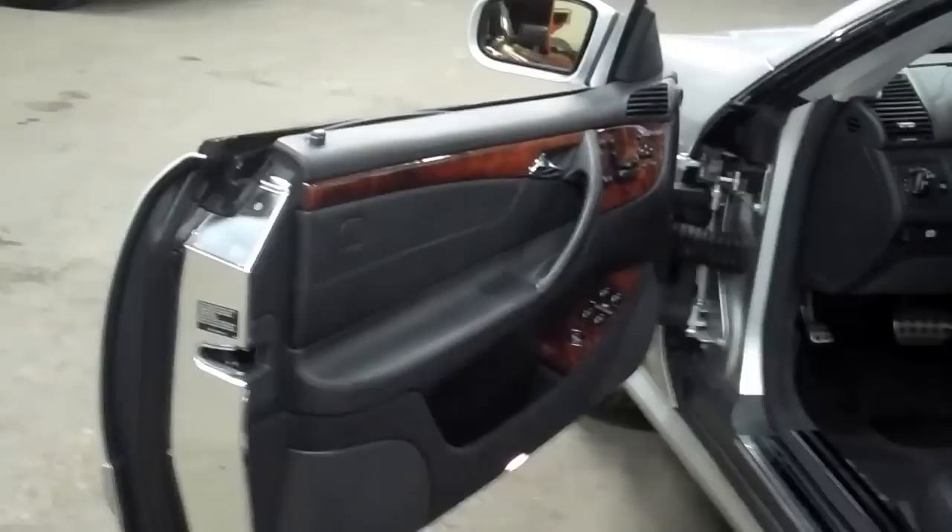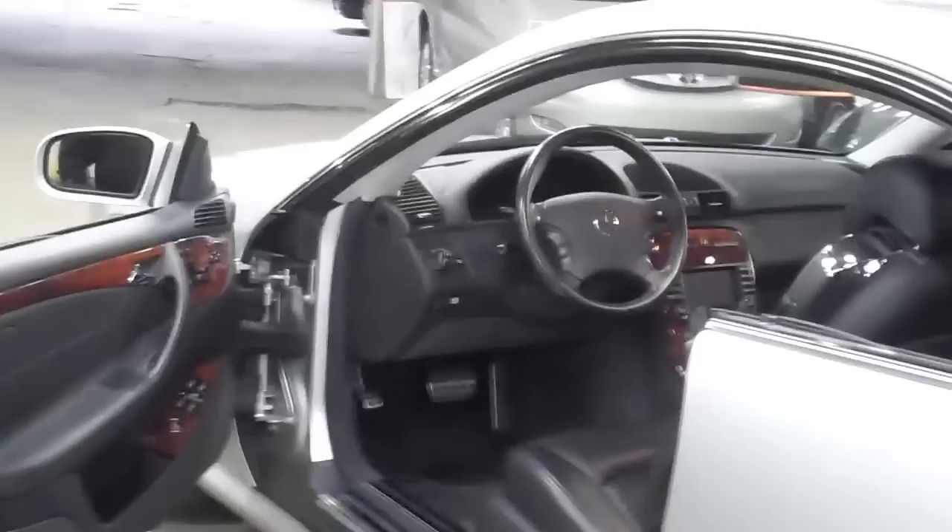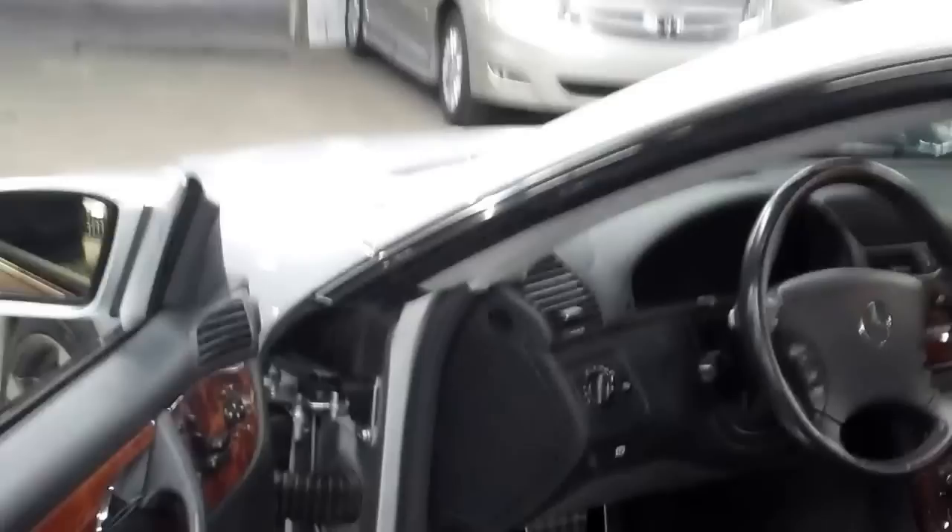It is just so amazingly put together and well cared for. Even the way these doors operate — down to the S500 they have these doors — it's like a double-hinged door. They really thought this stuff out, because these doors are absolutely gigantic. To be in a tight parking lot, they needed a double hinge so you didn't have to struggle to get out of the car. It just opens up the doorway so huge, but takes up really not that much room at all. The engineering that goes into these cars is amazing.